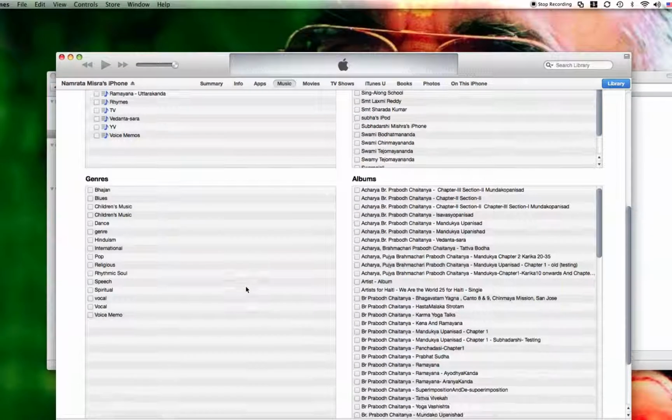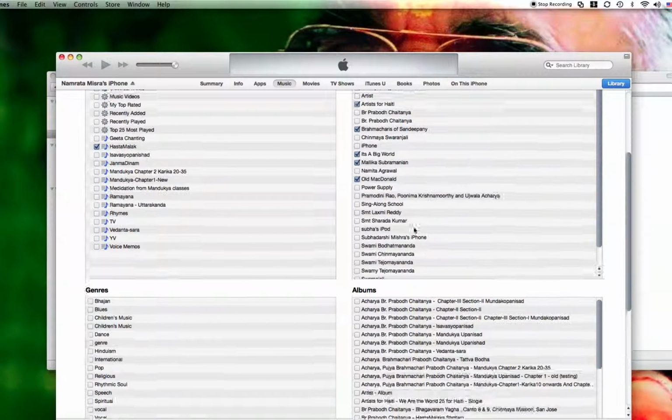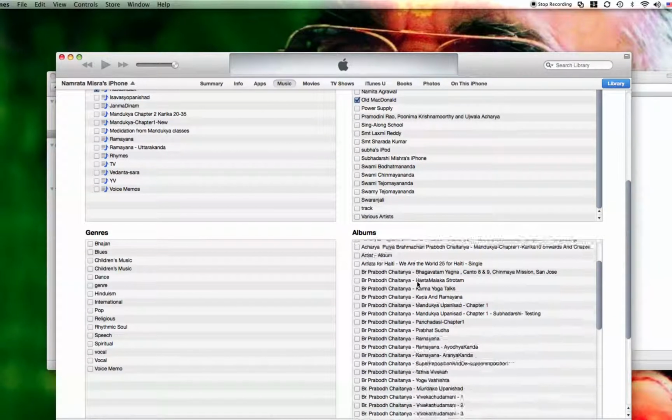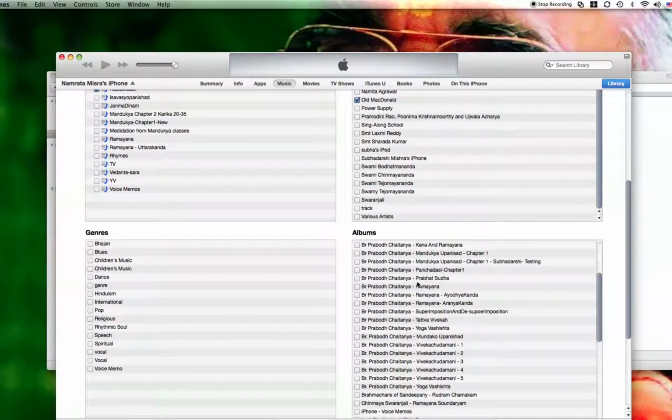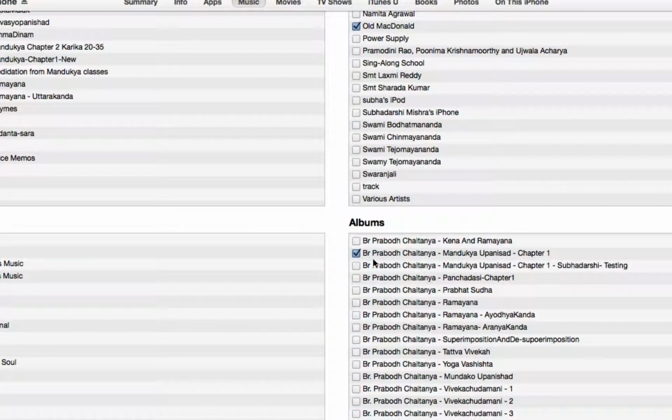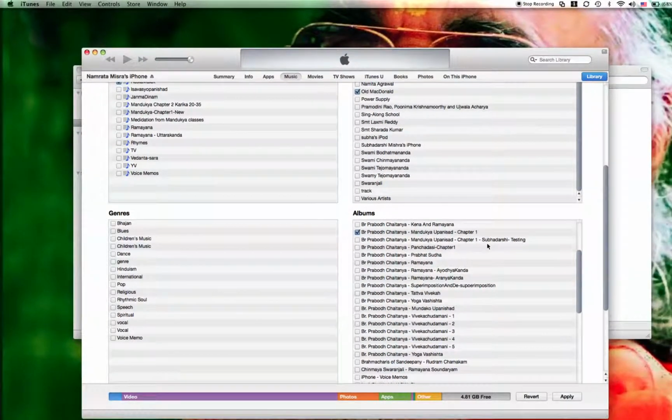Or we can say that at the bottom there are all these albums, and we can select the album we want. For example, this album was Mandukya Upanishad chapter 1, so I'm selecting Brahmachari Prabodh Chaitanya, Mandukya Upanishad chapter 1 in the album section.